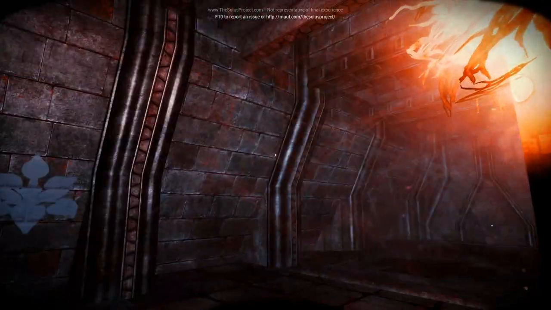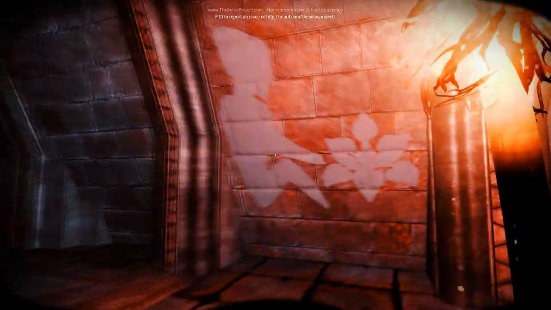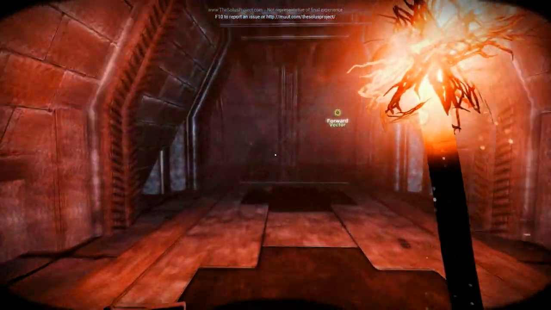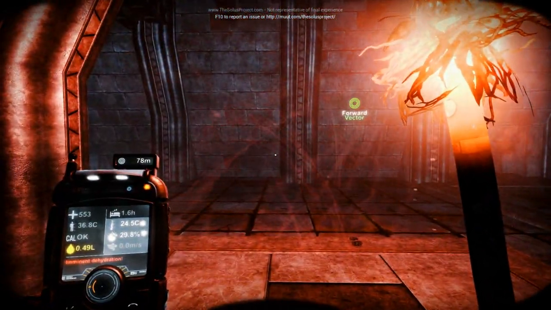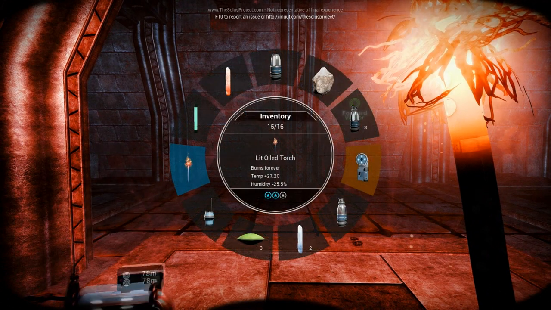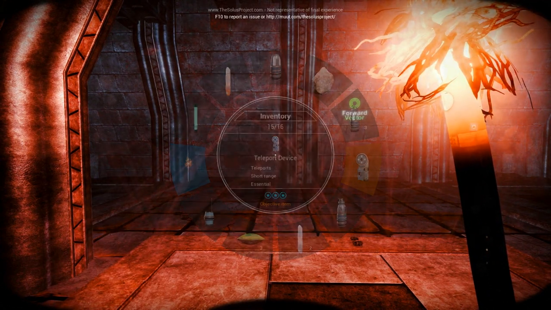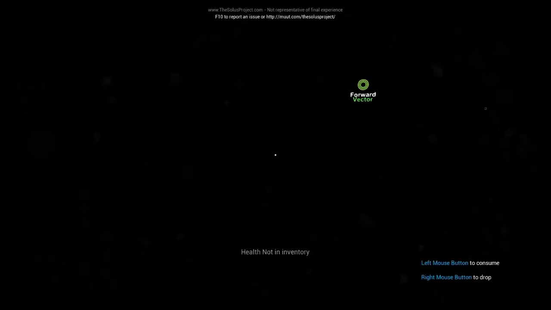What's this? An alien freaky headed plant dude thing. What? I've just had a drink! That's oil. Let's try these shortcut keys. Is it 3, 4, 2? Yeah!